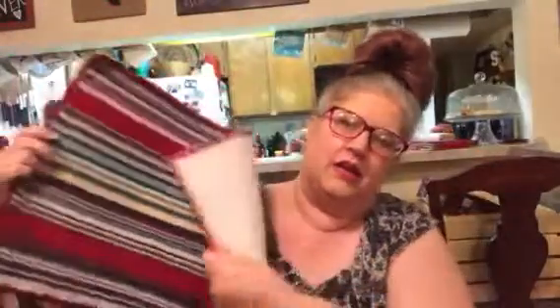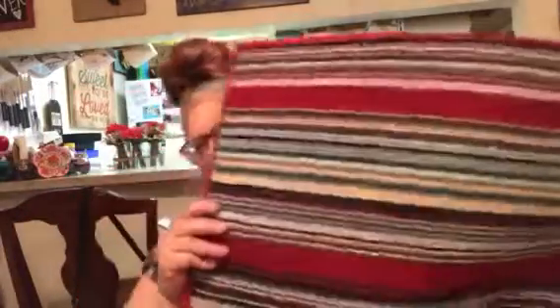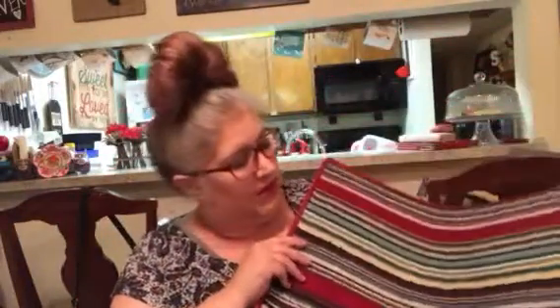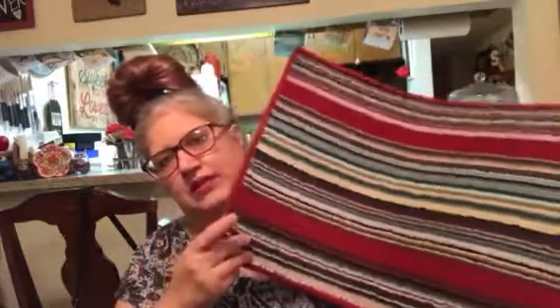And is that not pretty? It has a little bit of the non-skid back here, the little bumpies. And for a dollar, I just put it there in front of my doorway on the inside of my house. That way when people walk in, they step off my welcome mat onto this and hopefully brush off a little bit more before they come in. I love picking these up at the Dollar Tree because they're good quality. You can't wash them, you just have to throw them away, but for a buck.